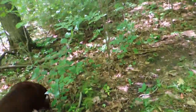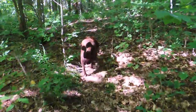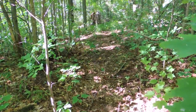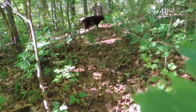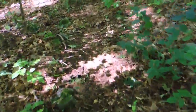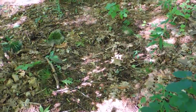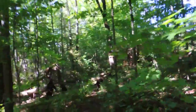Now this is really, okay, I want to see what she does here. And you see how she goes off the path and around and then back to the path. In the spring, there was something on the path right here. I don't know whether it was some scat from something or what. But ever since, she will not cross it. She goes around every single time we take this little path.